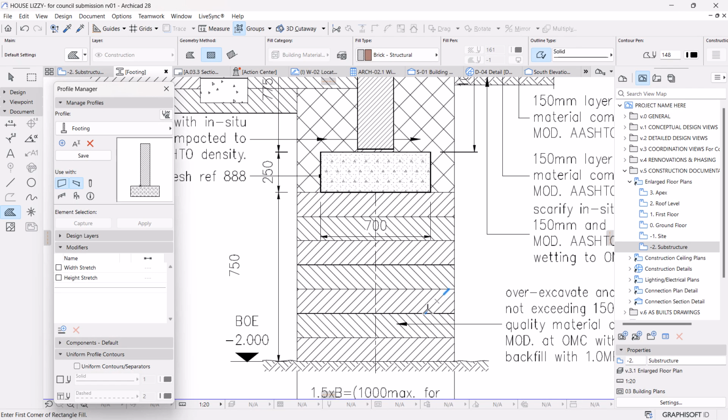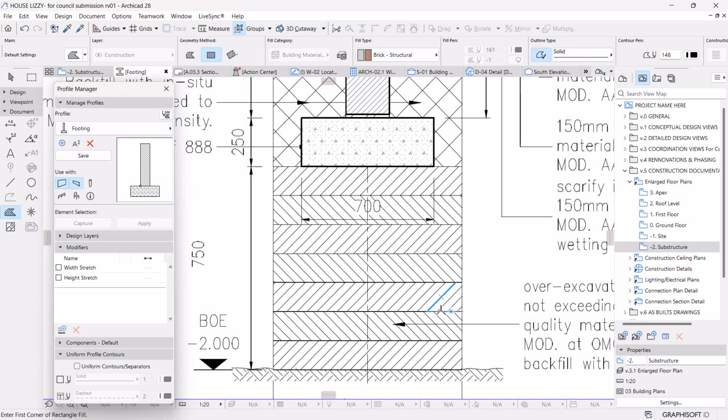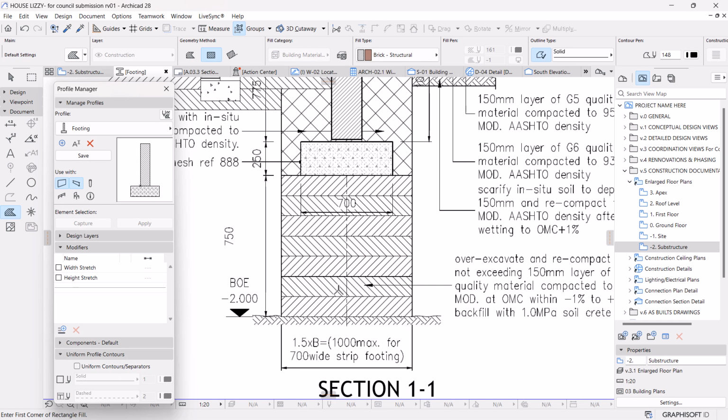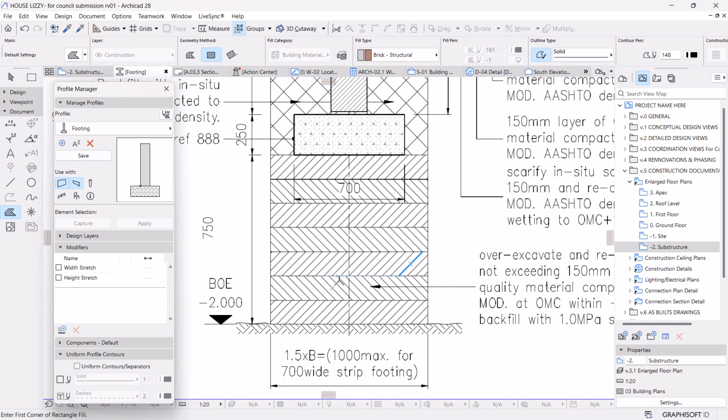So I don't know how best I can represent this, because it has these different hatch patterns. This is over excavated and recompacted in layers not exceeding 150. So I need to also mimic this.